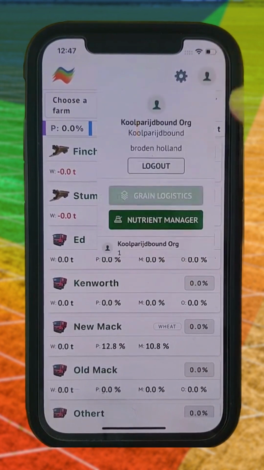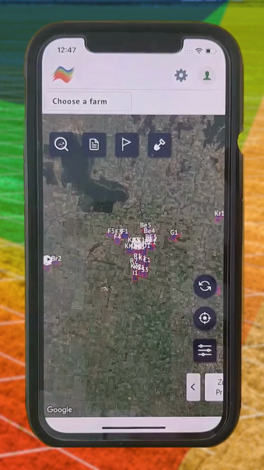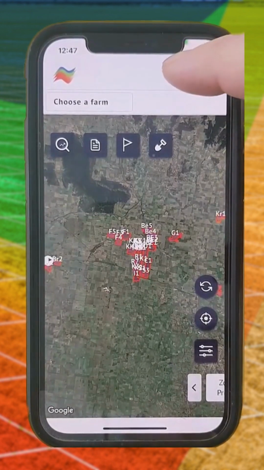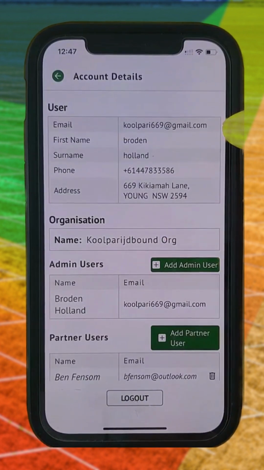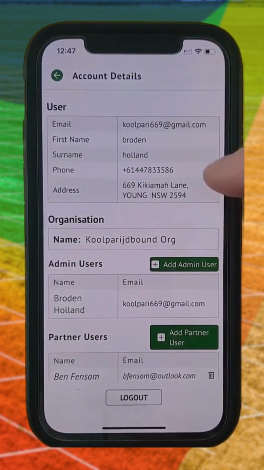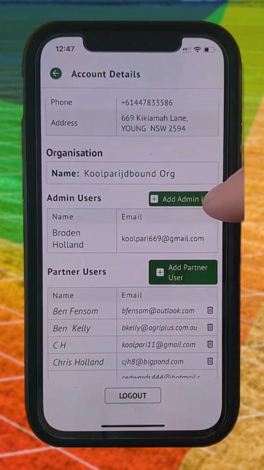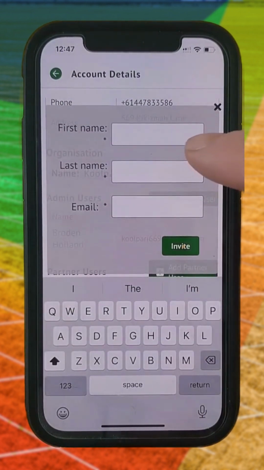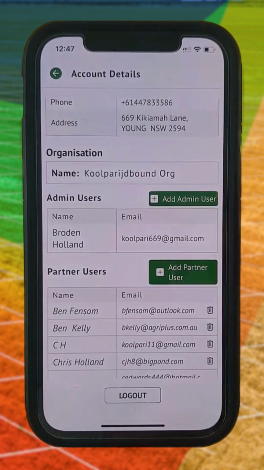We'll go back to our grower icon, select the nutrient manager, and that will bring us back into the app itself. We'll click the gear icon next. We'll have a look at all the different sections of that, and this is the account holder and their details. If you want to set up another admin user, then you can do using the admin, add an admin user. Click that button, type in the first name, last name and an email address. This gives them full access to the app.